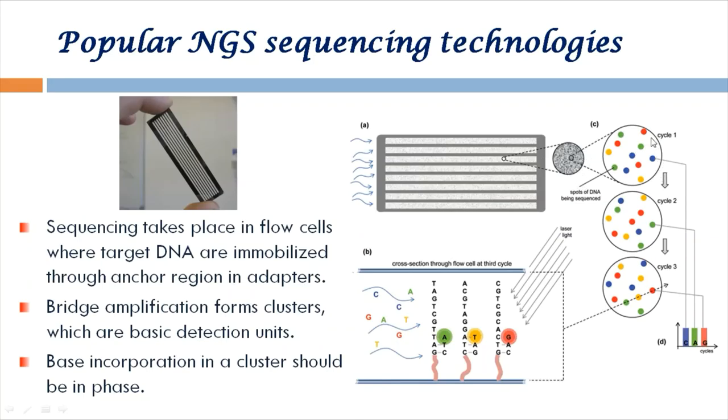So you have so many fragments, and in this enlargement, you see the cycle one of addition, this particular dot represents one particular fragment. Similarly, this particular dot represents some other fragment. Alright, so for this fragment at that particular cycle, a G is added, so it emits a red fluorescence. In cycle 2, a T is added, so it emits a yellow fluorescence. In cycle 3, some other base, C, is added, because of the color. See, for every other fragment also the colors change. Alright, so we can have a detector which can take a movie of the change in color, from which the addition of nucleotides can be interpreted later on from the signals that are emitted.